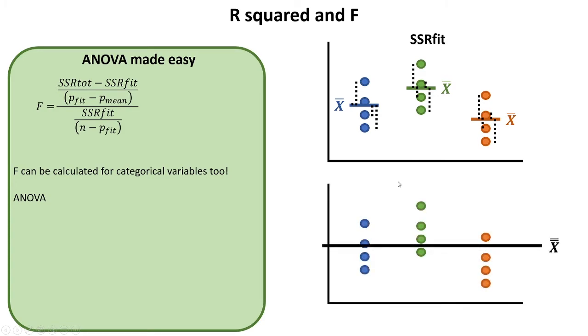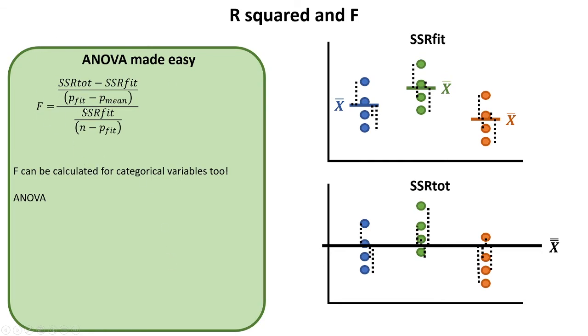If we wanted to get our total, just like for the regression, we would draw a mean line through all of our points, and this is the mean of all the points in all the sets. And then we would take the residuals around that grand mean, which is denoted by this x double bar, and we'd end up with our sum of squared residuals around the total. And then we plug them into our F, and we just did it. You did the F statistic for ANOVA the same way you did it for linear regression. You would be doing it for an ANOVA.